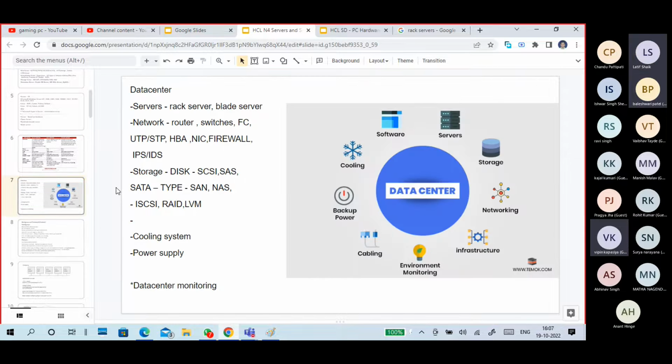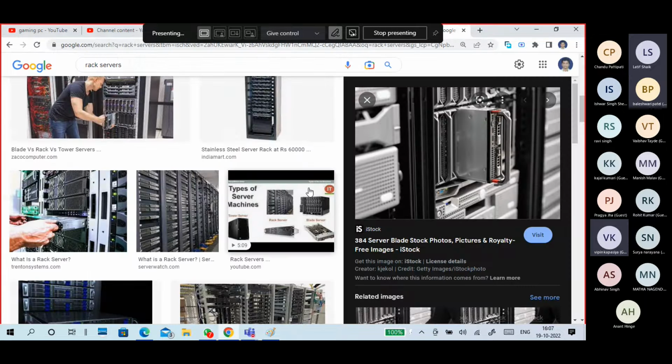Guys, the next one is a data center. As I showed in a picture earlier, this is a data center.